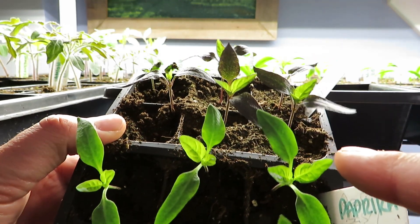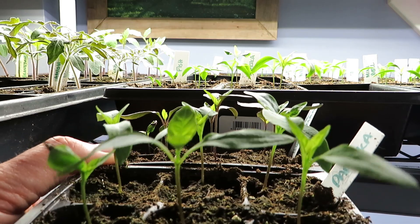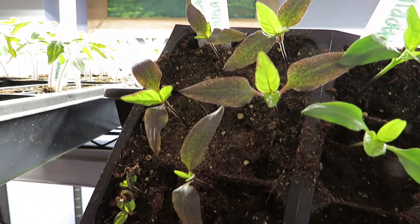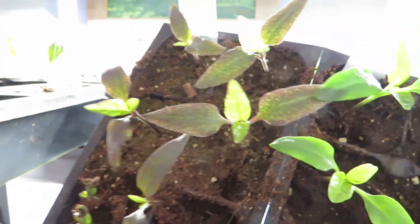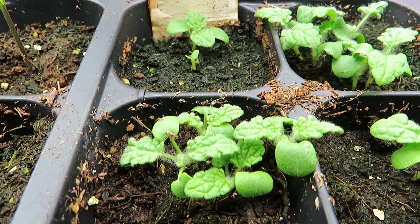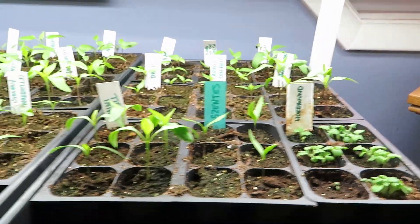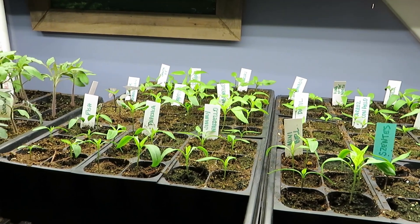Here's an example of peppers. As mentioned before, you can see the seedling leaves are the larger leaves, and the true leaves are just starting — the little baby leaves in the center. Those are going to be your actual pepper leaves. Eventually those seedling leaves will just kind of fall off once the plant gets to a good size. They're just there to get it going with some photosynthesis, and then the plant will go about making its actual leaves and starting to become a full-blown plant.